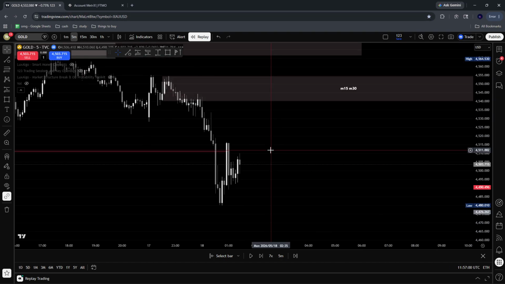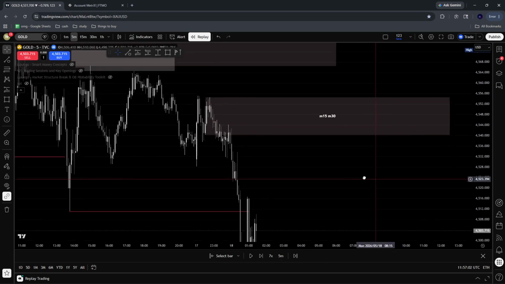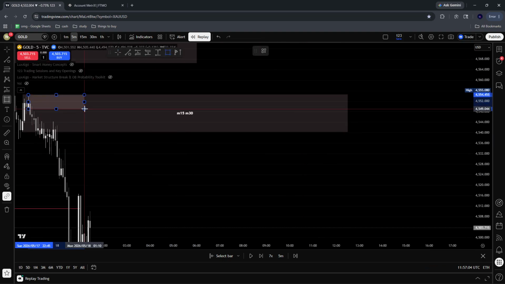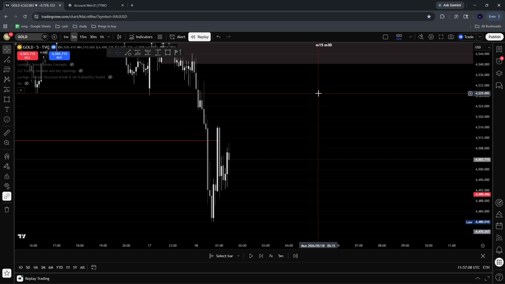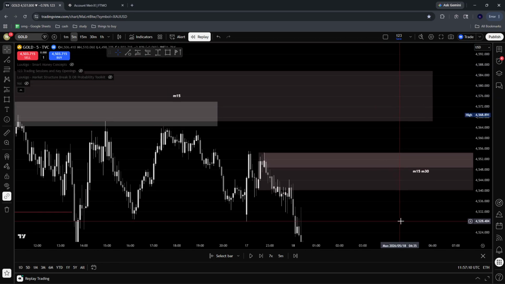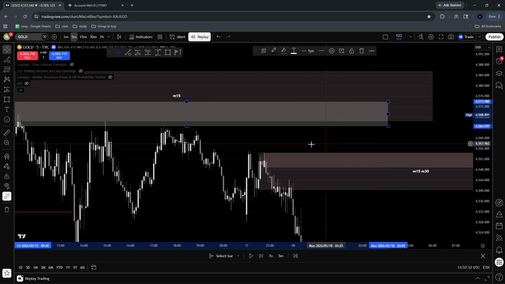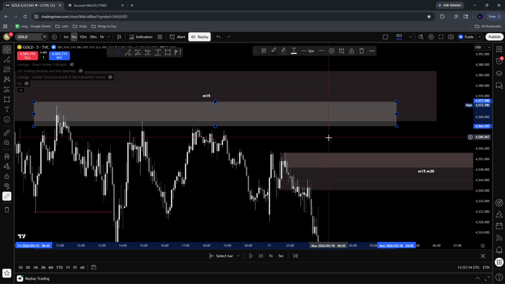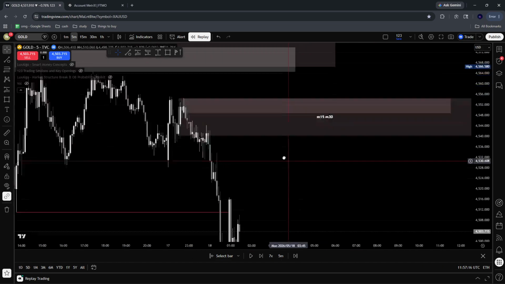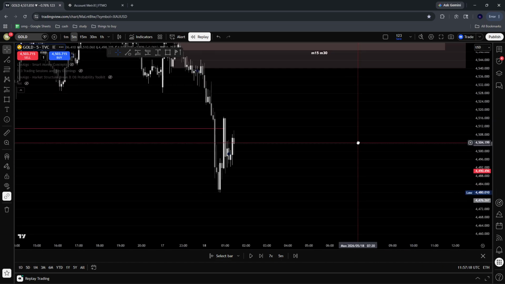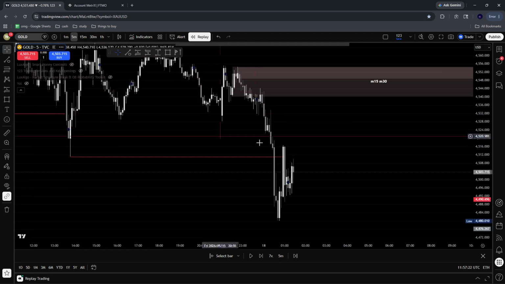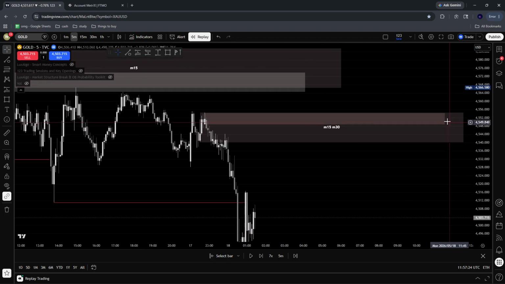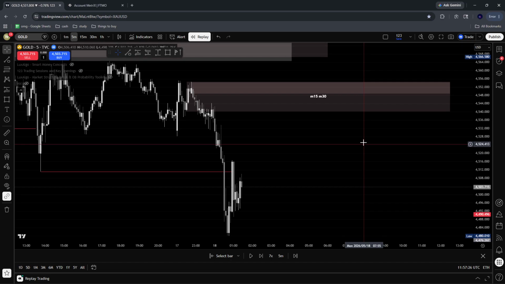And just like always, marking up my 5-minute internal trends and internal order blocks. Yeah, bear in mind this is a pretty solid support zone right here. So as we can see, price breaks down to the downside, creating a bearish breaker structure, and I guess up until this point, it's pretty self-explanatory.